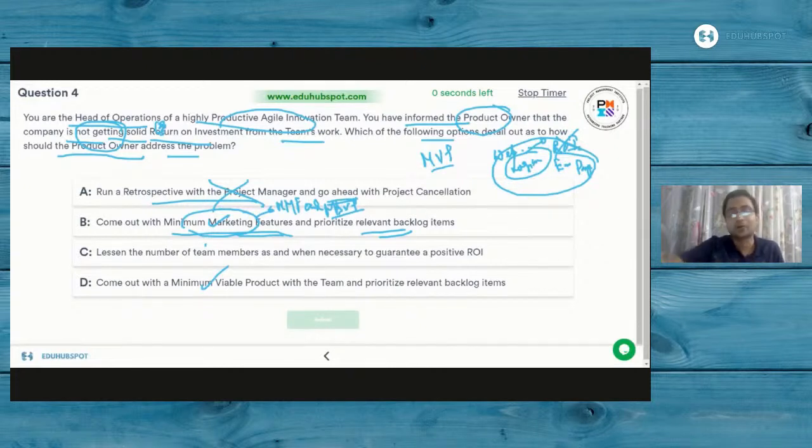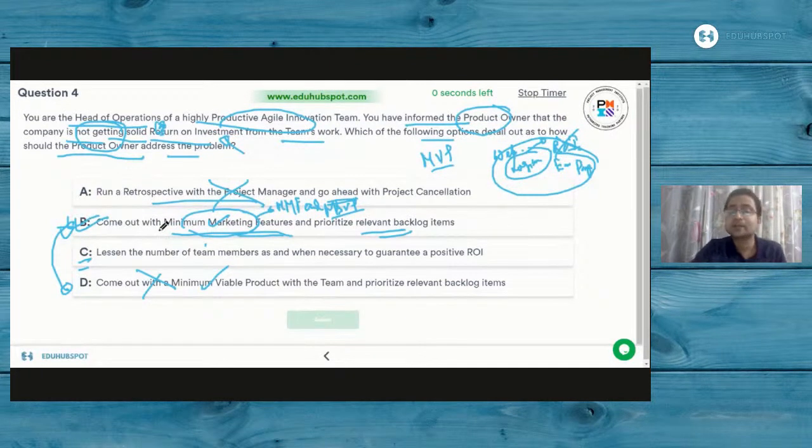They might be way ahead or way in advance of the current generation, and people might not be accepting it as well. So if you're tied between options B and D, remember it would never be option D, especially when you are looking forward to ROI. It always has to be option B. Yeah, we haven't yet gone for option C.